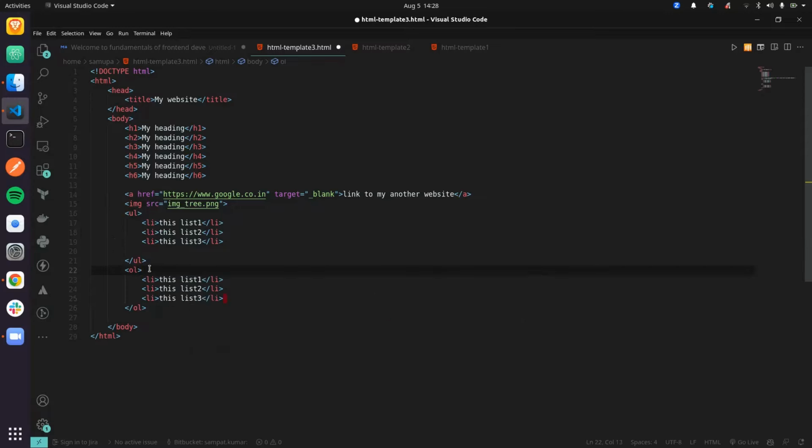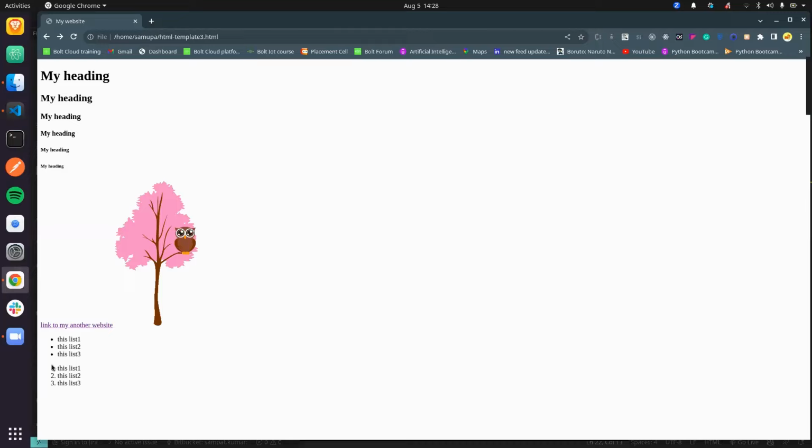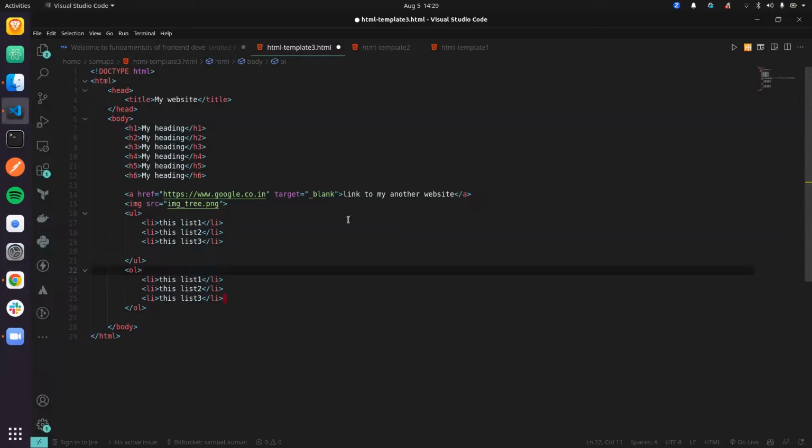We'll see how to change the type of the list prefix. Like here by default it is numbered, right? And here it is bullet. We can use other symbols, alphabets, numbers, anything to represent the list. We'll see how to do that in a later part. So this is list.